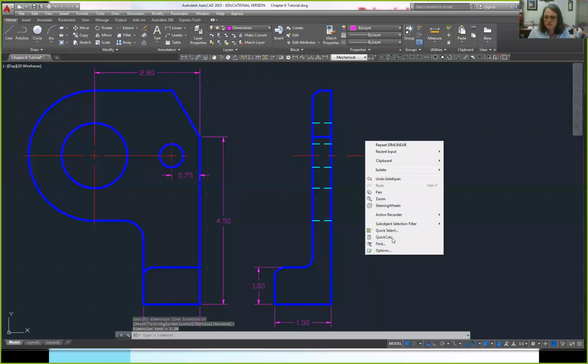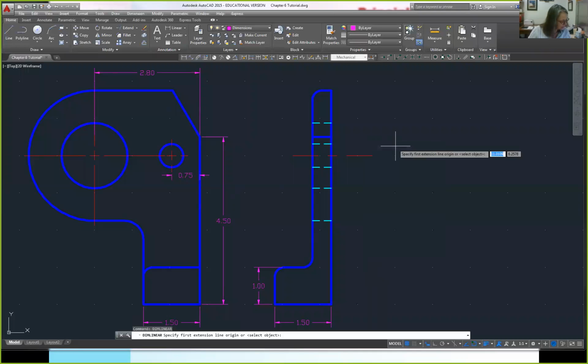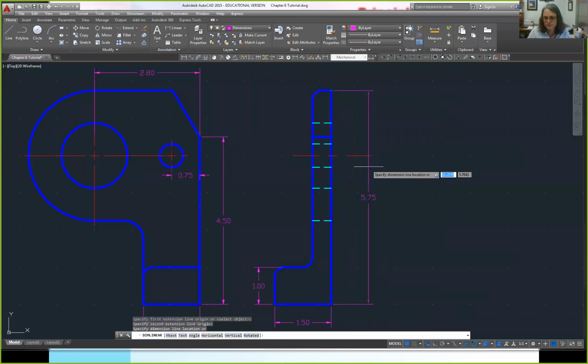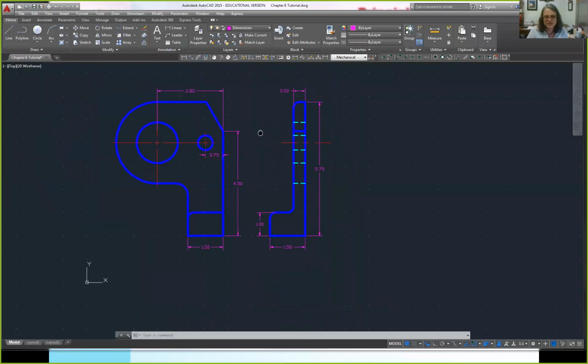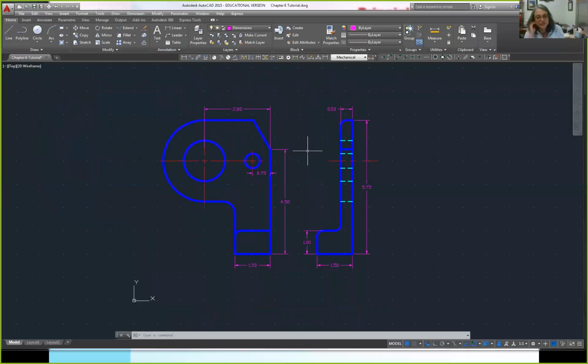Okay, just that quick, I've added all of those linear dimensions. This is one of the things that makes computer-aided drafting so very convenient.